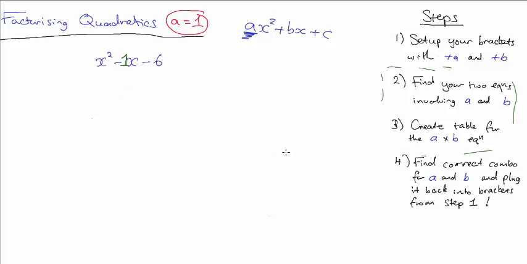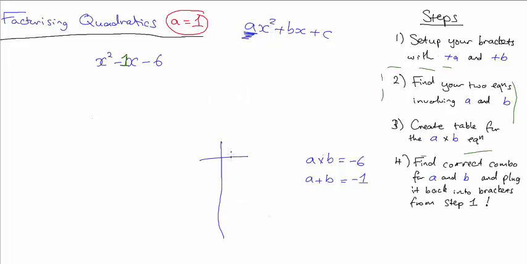And what you should have got is that, as normal, a times b equals minus 6. Well, you should have got that a plus b equals minus 1. Don't fall into the trap of thinking there's a 0 in front of the x, because it isn't there. Trust me, if there was a 0 in front of there, it wouldn't be there. You would just see x squared minus 6. So there's a 1. And here we go.